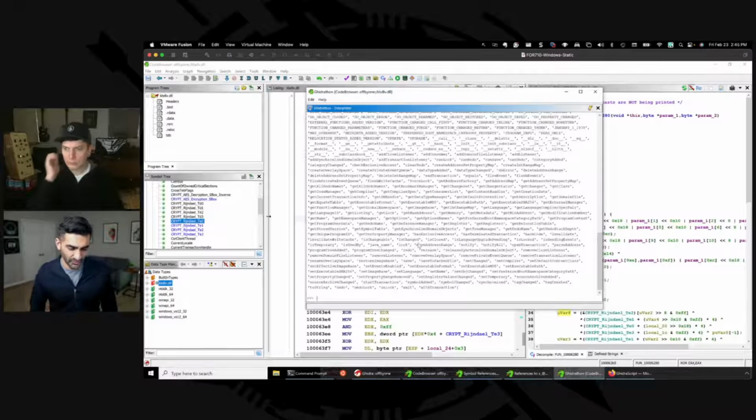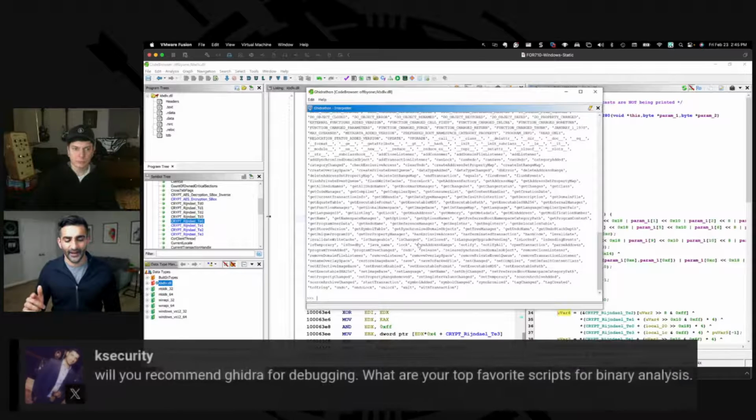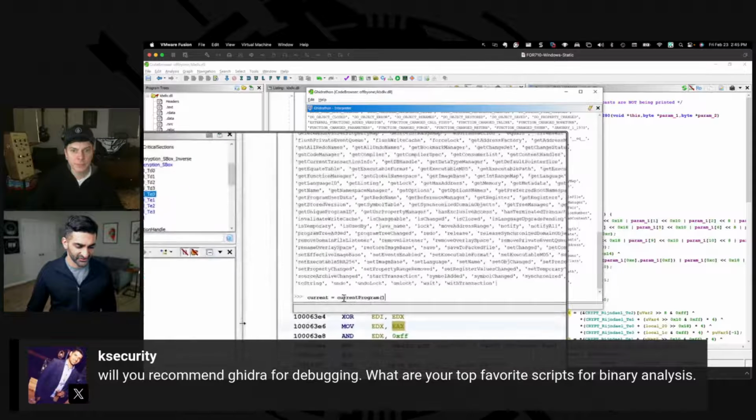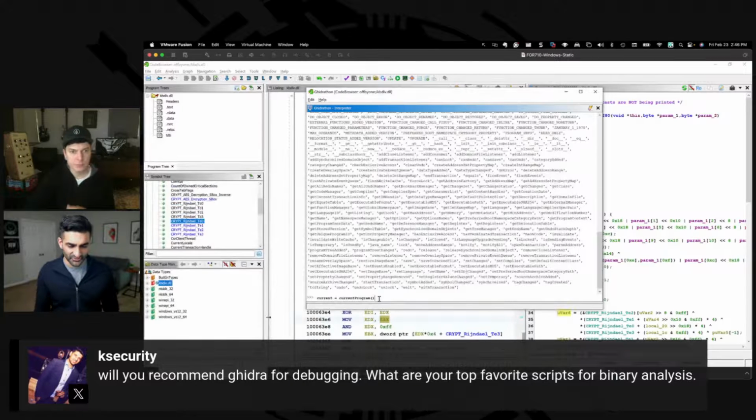The problem, and this is what you were just seeing, is that this is a fairly new version of Ghidra, and I installed Ghidra like 3 days ago, so I still need to do a little testing clearly. But the way you access some of these methods is not the way the Ghidra documentation says. Like you might have noticed, I use this current program method. This is specific to Ghidrathon. If you were just using the default Python 2.7 Jython, you could just do current program dot any of these methods and you would access them. But in this case, you have to call this method first, which provides you access to the current program. So it is a little different.